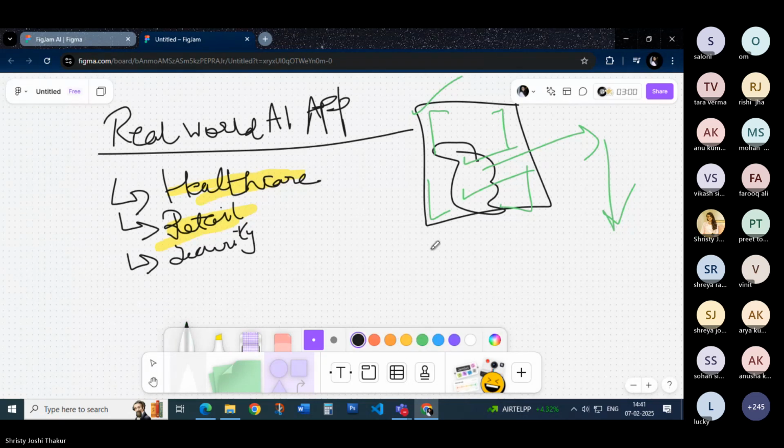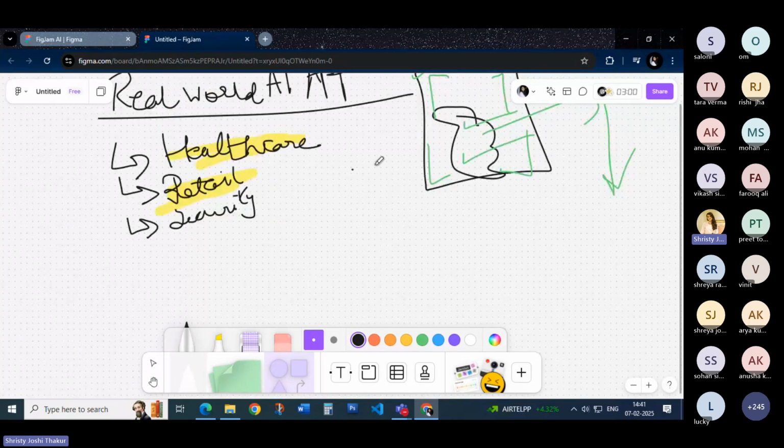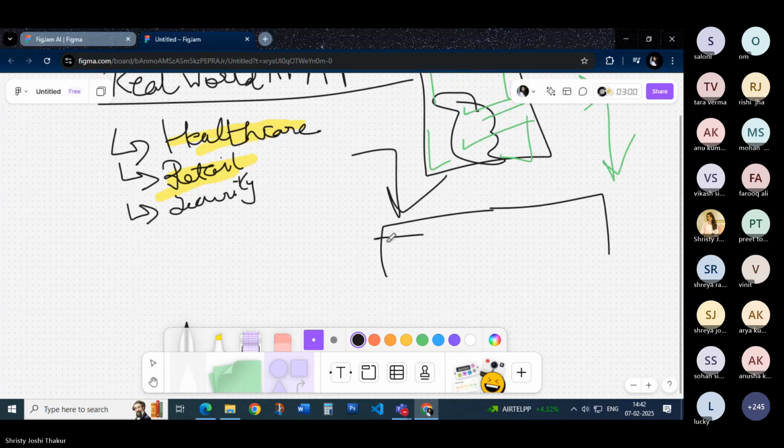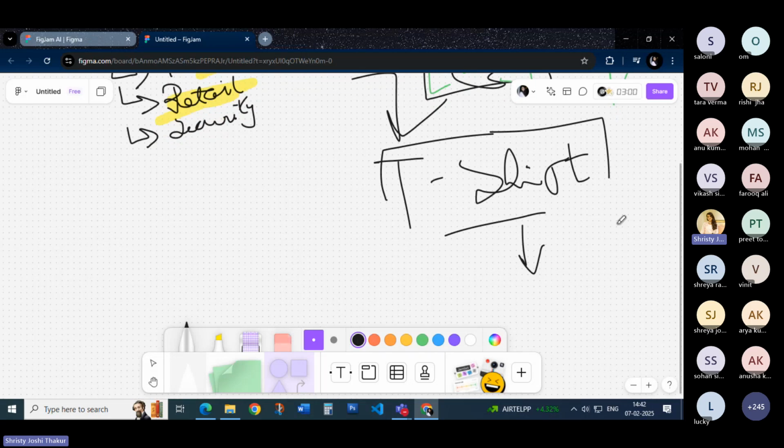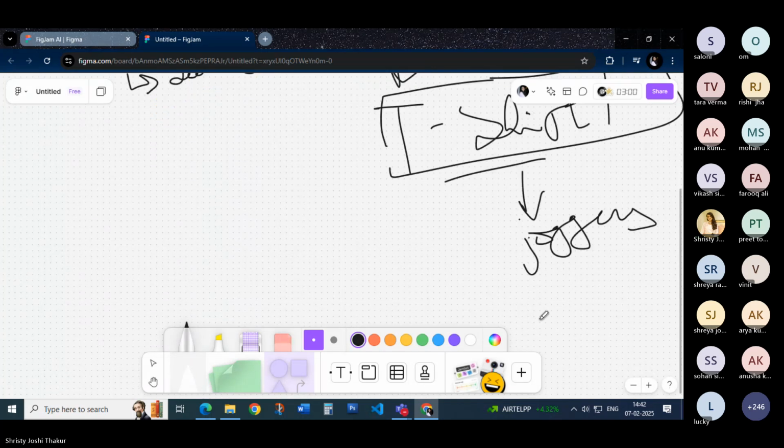Like there is an e-commerce website, and I am buying a t-shirt, and there is a recommendation given to me, like you can pair this t-shirt with these joggers or cargo pants.